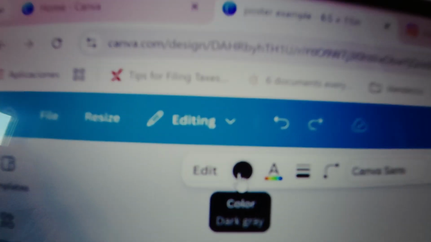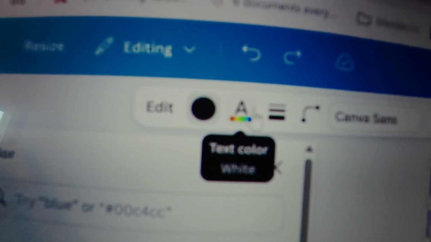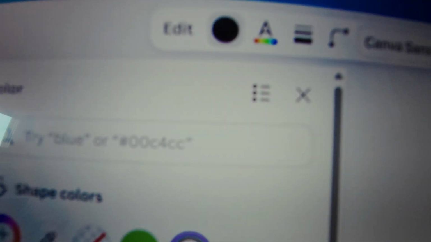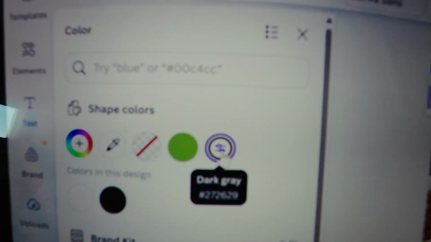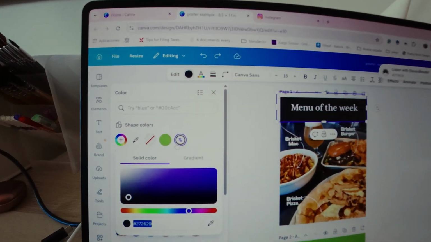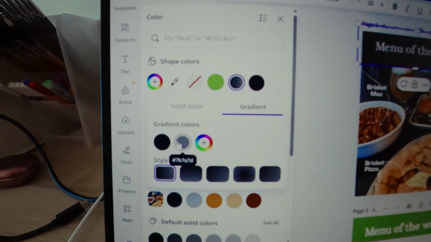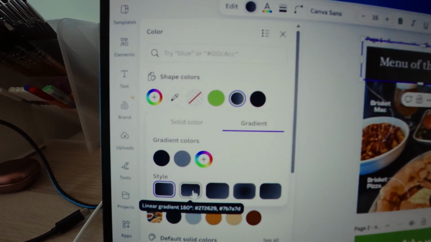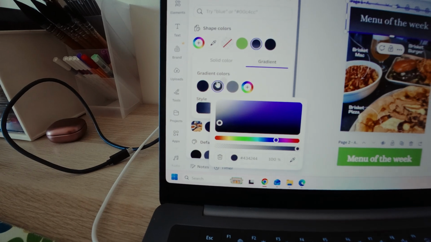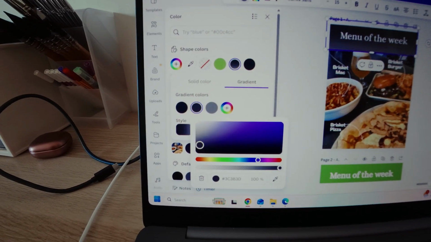We're gonna go into color. Make sure to click color and not text color. This one, make sure to click the circle. All right, we're gonna click here. And I don't mind the dark gray. I think it matches pretty well with the photo. I'm gonna go into gradient, and we are gonna select it this way because I wanted to go that way, and it will look more like this, but I think I might make it a little bit darker, closer to the color.